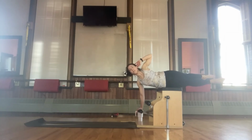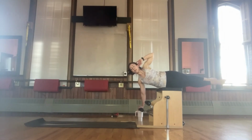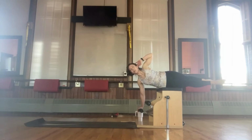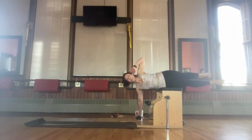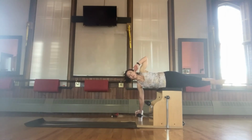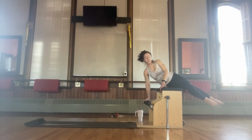And now let's lift the pedal and lower the pedal. And lift the pedal and lower the pedal for 4. Reaching those toes out across the room. And 3. Finding your breath, last 2. And one more time. That's it. When you're ready, sit all the way up.